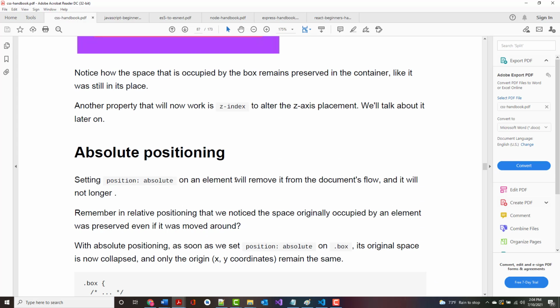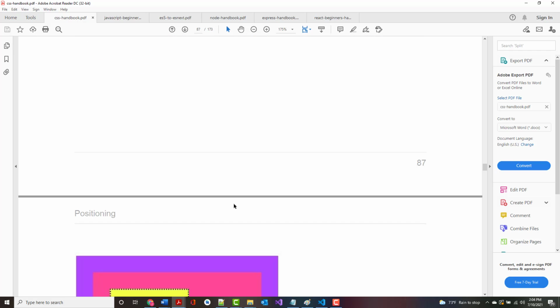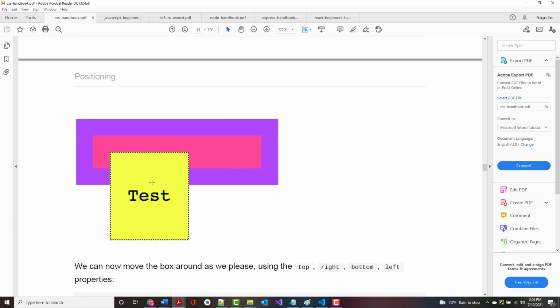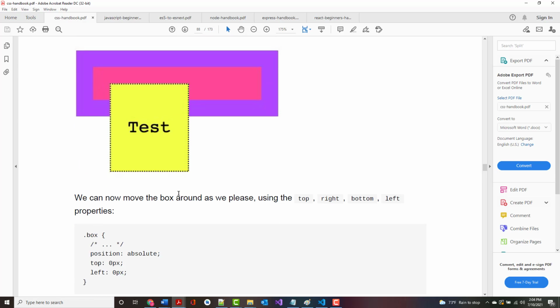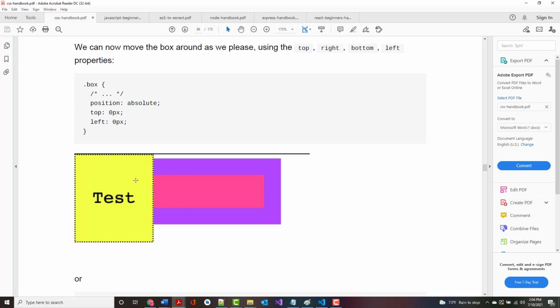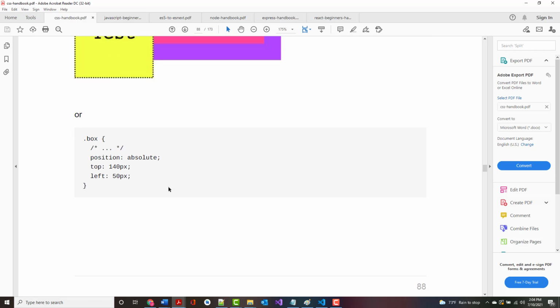You can position something absolutely, and as it says, it'll remove it from the document flow. All right? So when you do that, this is basically going to stay here regardless of how you move the element on the screen. It'll stay right there. Now, that's not a great example, but this maybe is a better one, maybe it's not.